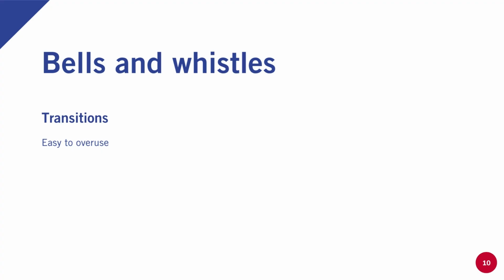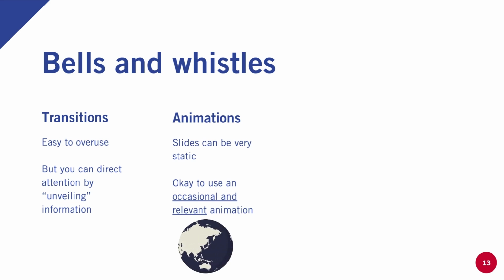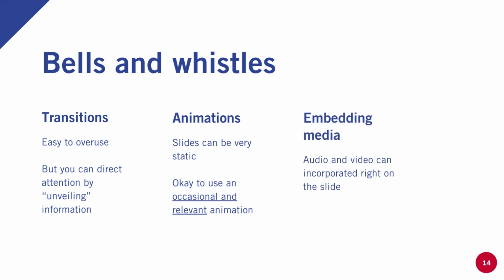A few bells and whistles to consider. Most programs include transitions like fade-ins, but they're really easy to overuse. However, you can direct the audience's attention by unveiling information at a specific moment. Also, animations can be helpful and interesting if they are relevant. They are really easy to overuse. Use them sparingly.